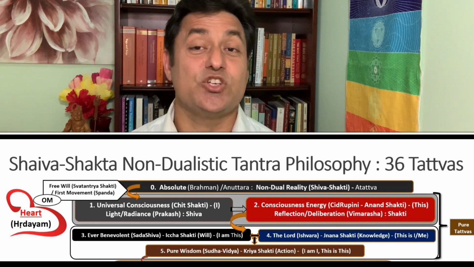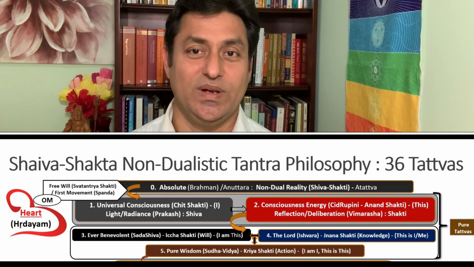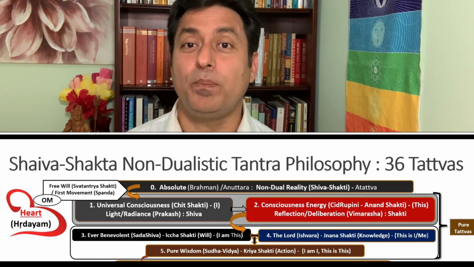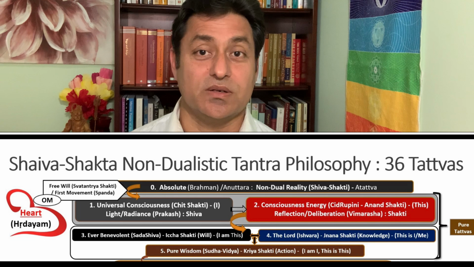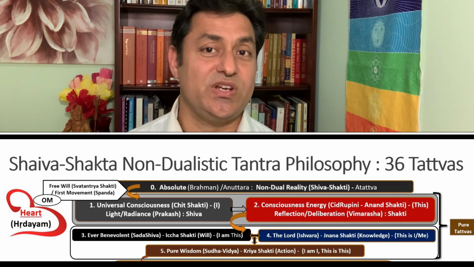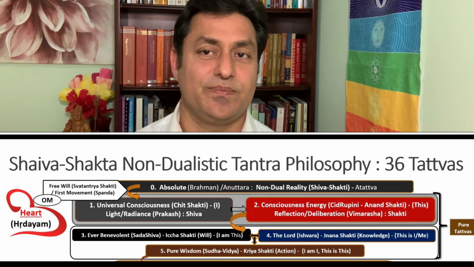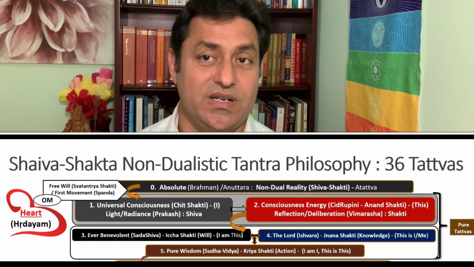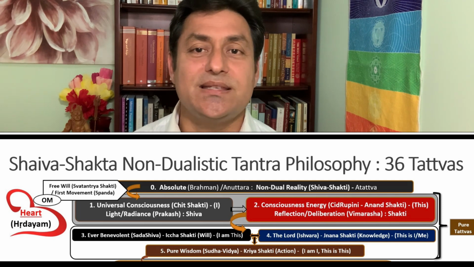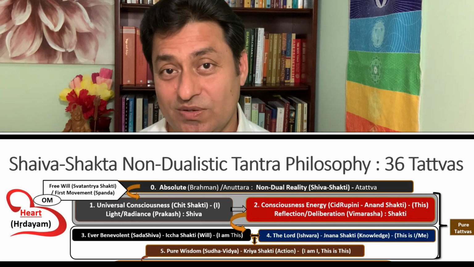In the next stage of manifestation, both subject and object are experienced equally. This is the state of pure wisdom, also called Shuddha Vidya, in which Kriya Shakti or power of action predominates, by differentiating and knowing I am I and this is this. This state may be called diversity in unity. The experience at this stage is between the higher and the lower stage.